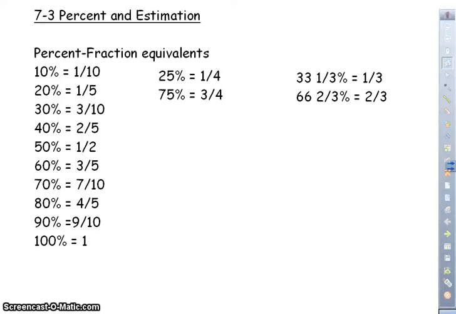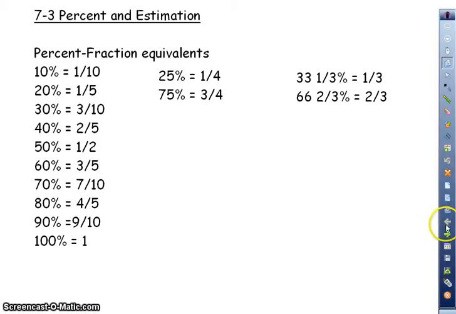All right, we are looking at 7-3 percent and estimation. What I want you to do is hit pause first, and then copy down all of this information. These are percent to fraction equivalencies that you're going to be using to work with the rest of the assignment. So go ahead and do that.